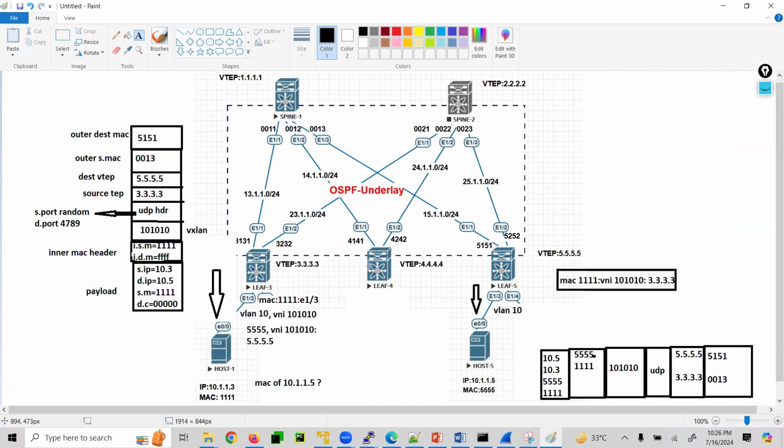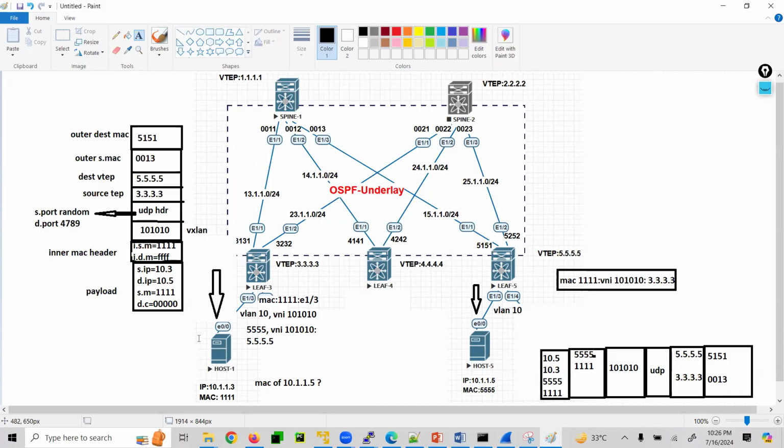So leaf 4 and leaf 5 are going to receive the information about the MAC address of 1111 as a route type 2 also. Okay. So this is how the packet flow works from host 1 to host 5.